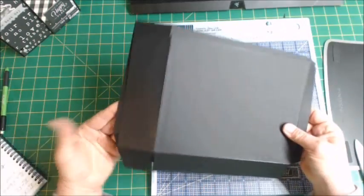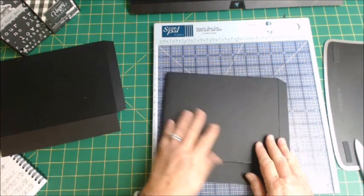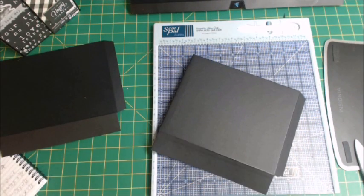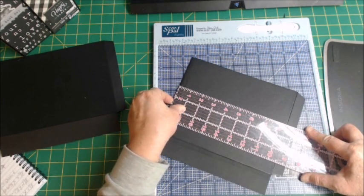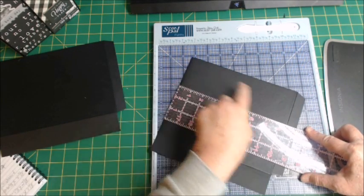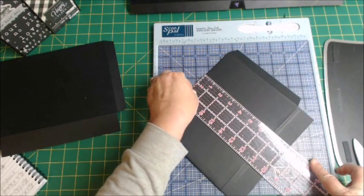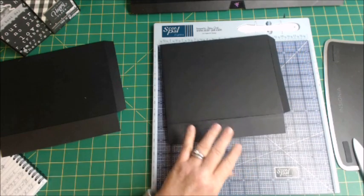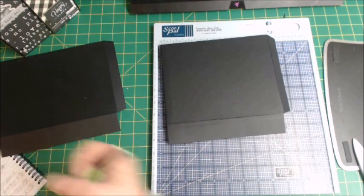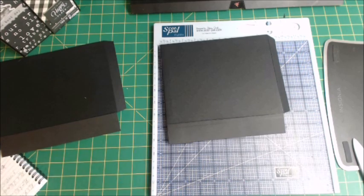Now I'm going to turn this over for the matting size, because it's going to be just a hair different than our chipboard pieces were. Not a lot, but now we're working with an 8 1/2 inch piece, so 8 3/8 by 6 5/8. I'm going to write that down, 8 3/8 by 6 5/8. Okay.